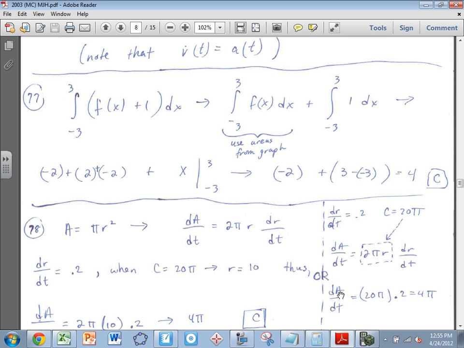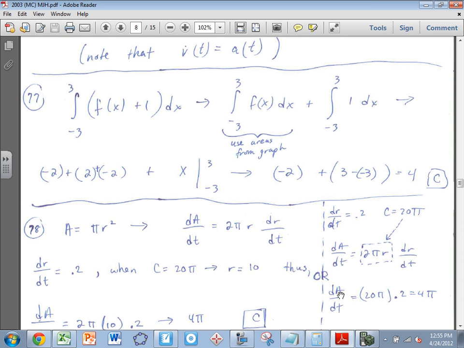So you know that that area for A down here is really what? The integral. What is the integral from -3 to whatever this point is right here? -2. The area is 2. So the integral here is -2. The integral here is +2. The integral down here is back to -2. Add those up. What do you get?